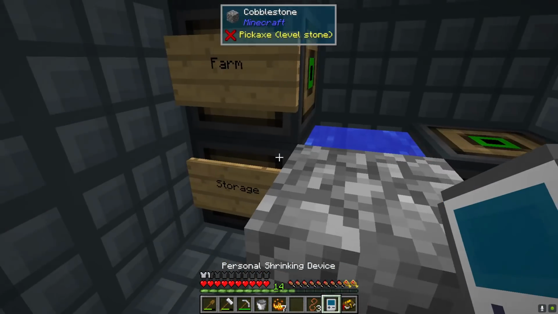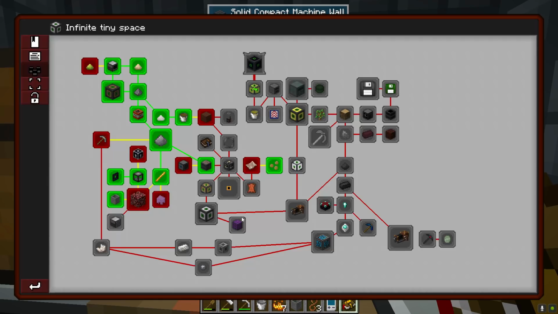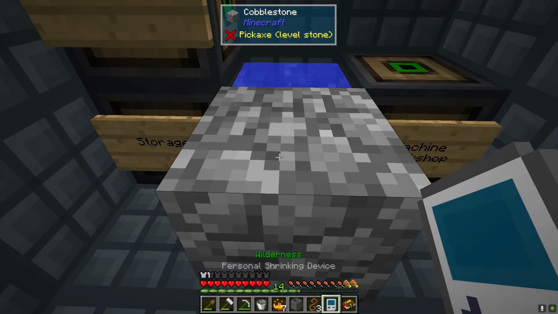Our stone should be done. So we'll go ahead and just craft this. There's that. There's that. There we go. That quest is done. And then there is the quest for making netherrack. And actually, I really need... Let me grab a lever real quick.